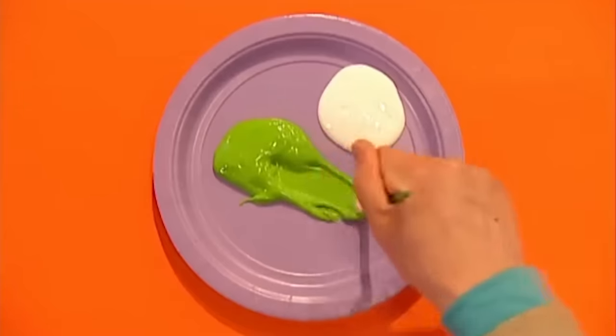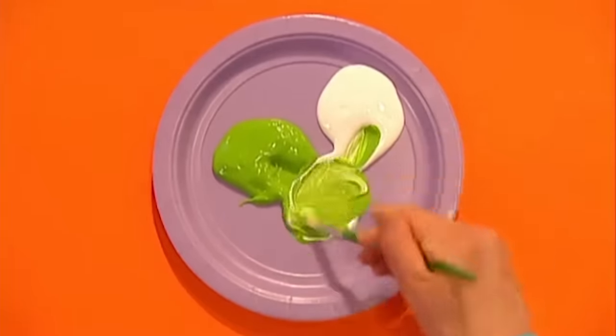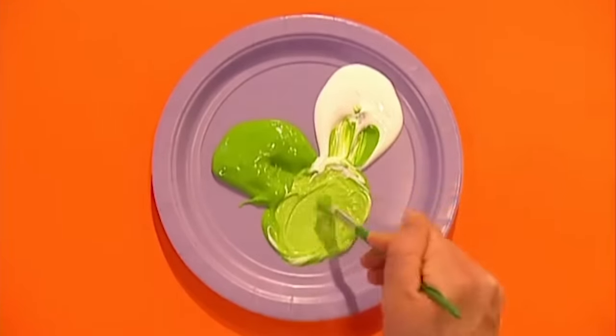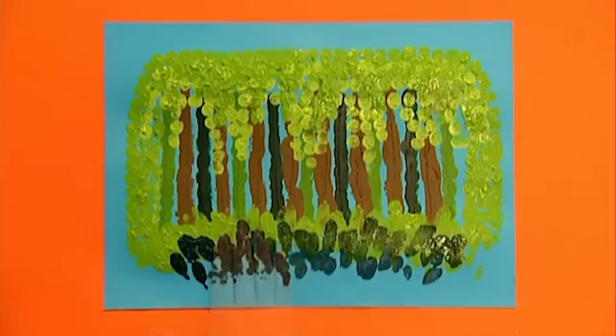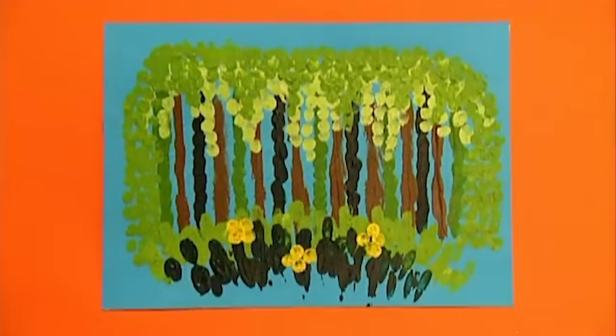For the leaves on the trees, you'll need some light green paint. If you don't have any, just add white paint to the ordinary green paint and mix it together. Make leaves like this. Now for the grass. Dab some light green paint along the bottom of the paper. Add a bit of dark green. You can even add some jungle flowers with yellow paint.